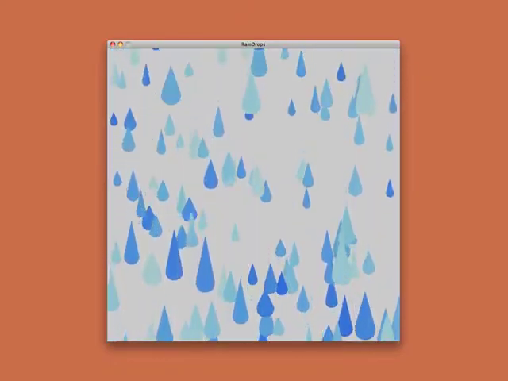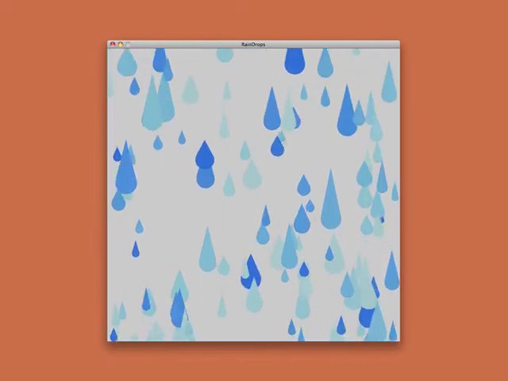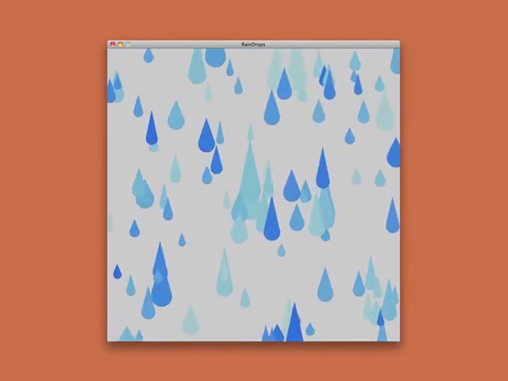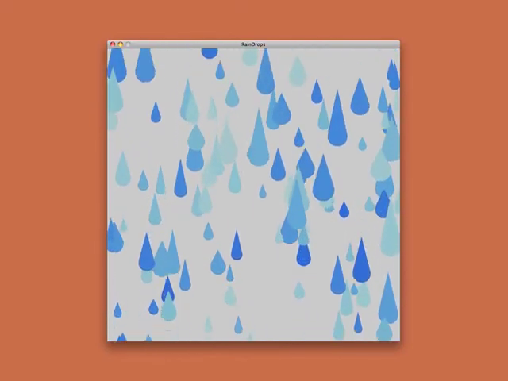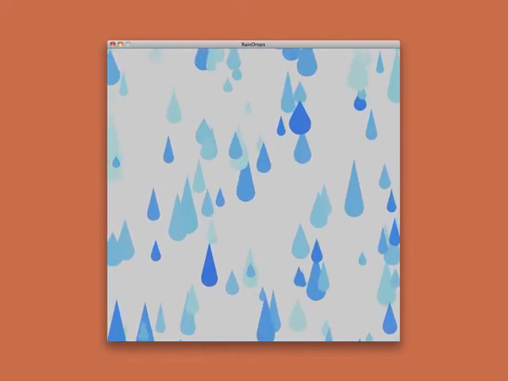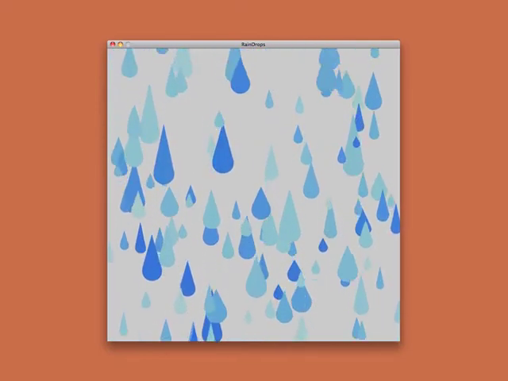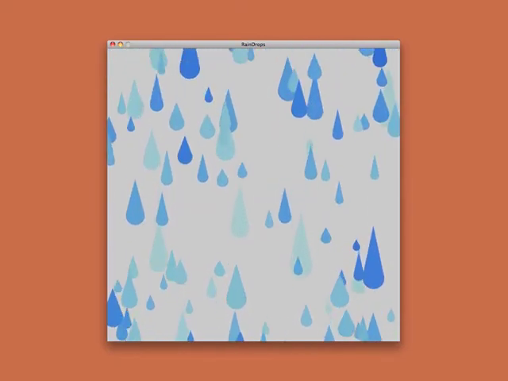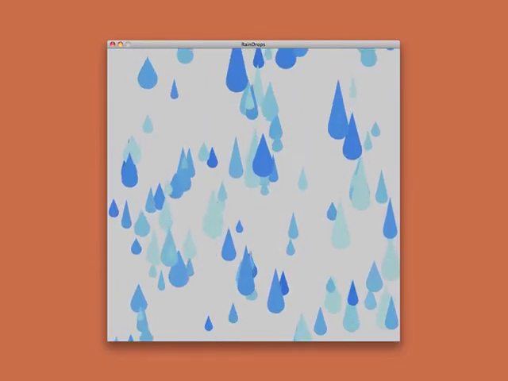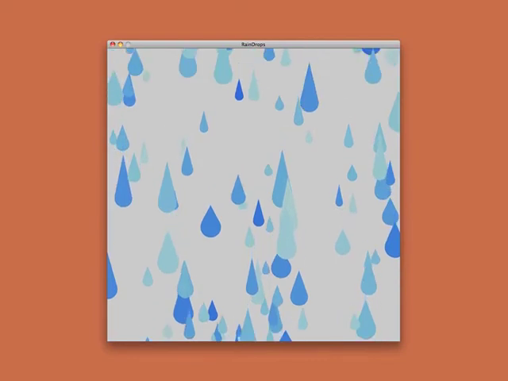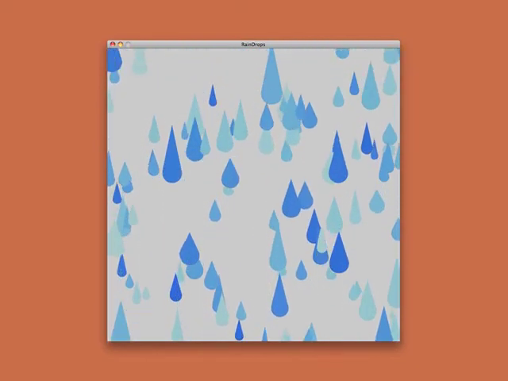Here's a little raindrop program. The shapes, the colors, the sizes, these are all determined by random numbers, and then I just let the raindrops fall. You'll notice that the bigger ones are falling a little bit faster than the smaller ones, which gives it a little bit of a sense of depth. Each time a raindrop disappears off the bottom of the screen, it starts off again just above the top in a new random location with a new random size and a new random color, so the pattern never repeats. We'll see how to write a program like this when we look at arrays.